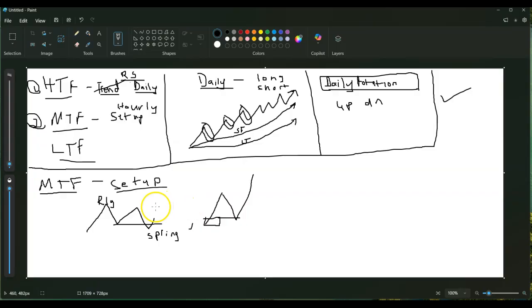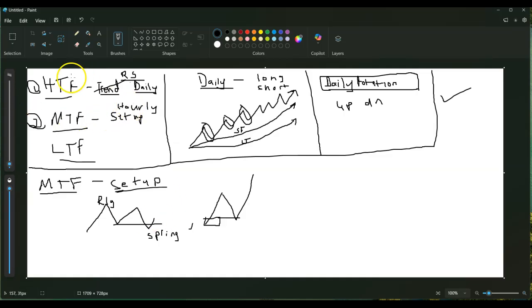You could also just be buying breaks. It doesn't really matter, but you need to know what you're doing in terms of your setup and be an expert at the setup. Not enough to just watch YouTube videos. You really need to know it inside out, how it behaves, etc.